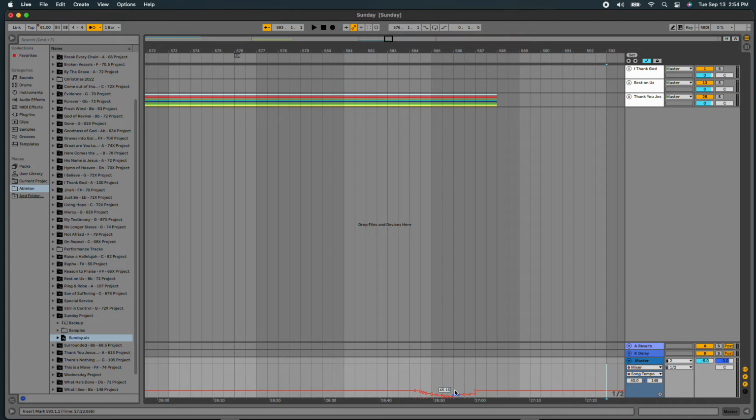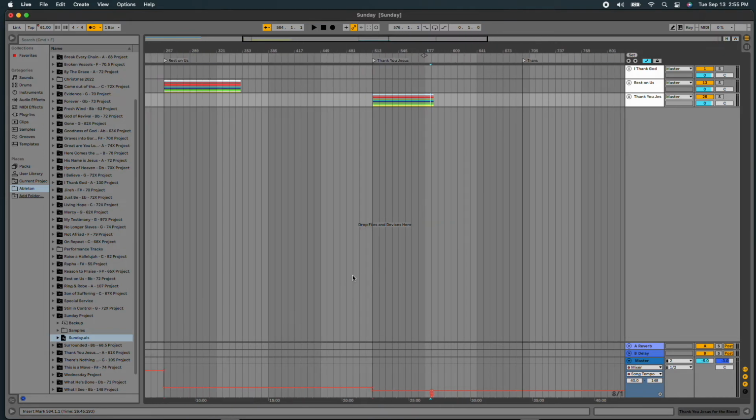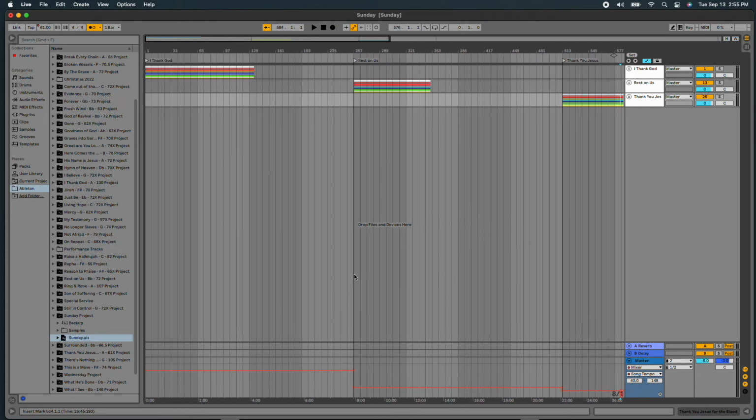So it's a great little tool to utilize so that when you're in the middle of a worship service, you're not trying to do things. You can automate things so that your job is much easier. You can focus on leading people into worship. You can focus on playing your part or whatever it is. You can focus on what your job is for that particular worship set. So it really is a great opportunity to learn automation because it really helps us out a lot.